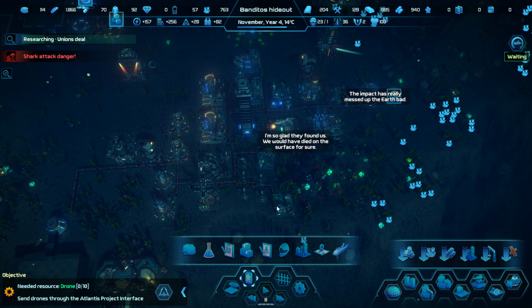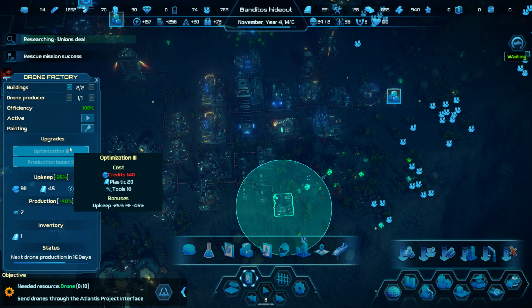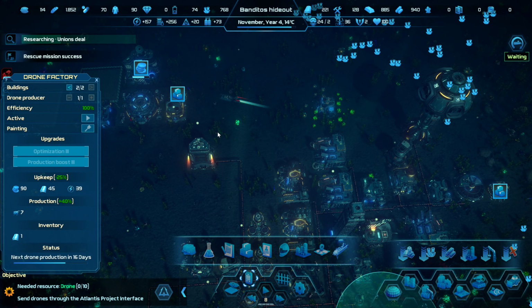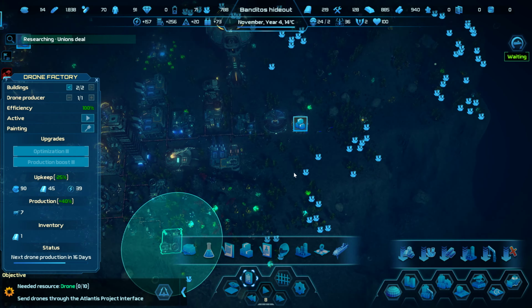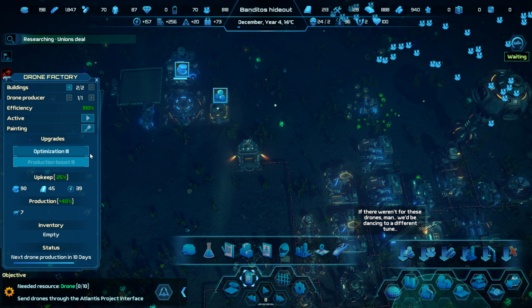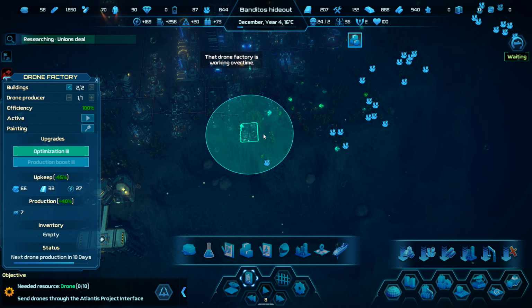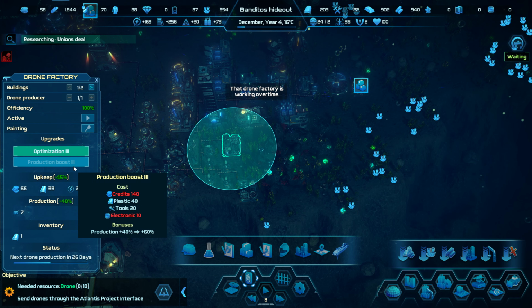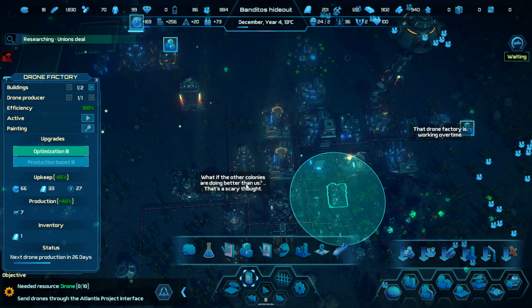This is just taking so long for these drones. Comes down to more money. Meh. Well, they can start getting all this sponge so I can sell it, I guess. Yeah, that's going up. Days for that one. 26 days for this one. Rough stuff.